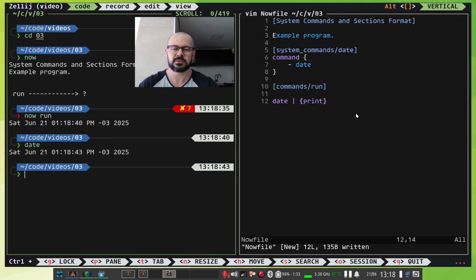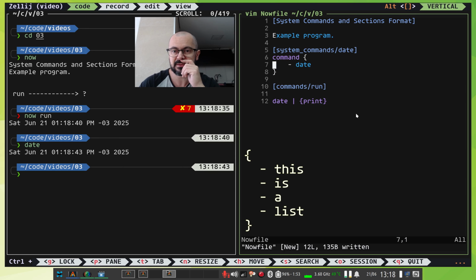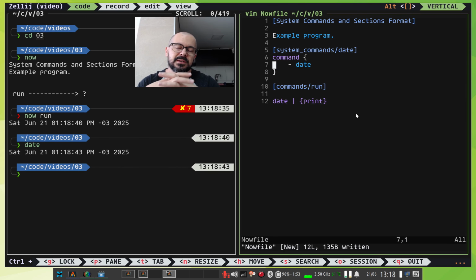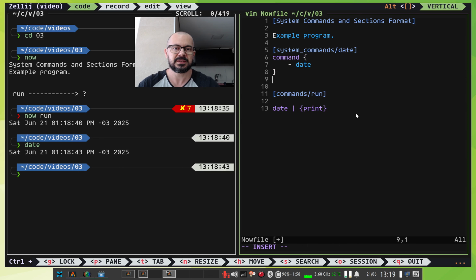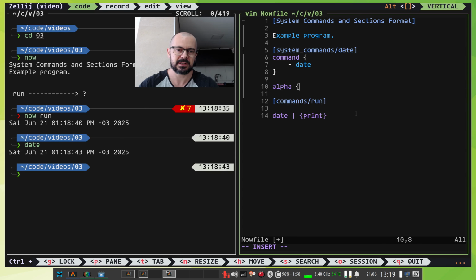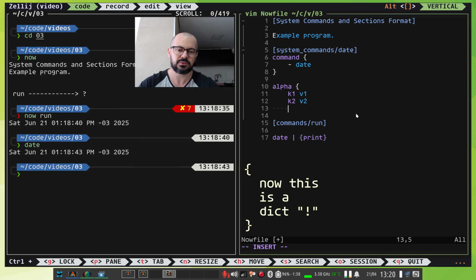Why am I going to talk a little bit about the sections format? Because you can see here that we see something new, and this is a list. When you are in this header section, you have this key-value structure. If you do something like dict, let's call it alpha, you can go key 1, value 1, key 2, value 2, key 3, value 3.